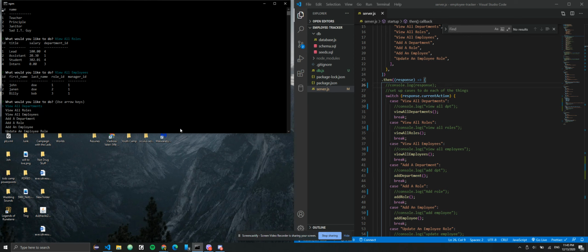Next, we can move down to view all of the employees. This presents you with a list of all of our employees, which are currently just 3, their roles, and the ID of their managers, which is currently all John Doe.